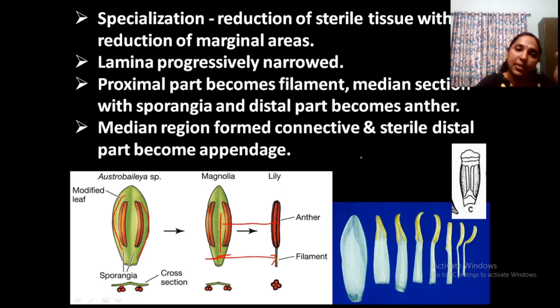Okay. And in some cases you can see this is a sterile region. So, again the sterile region persists here. What is the fate of the sterile region? So, that becomes a hood-like structure. Okay. See here. See in Annonaceae, the sterile region becomes a hood. Okay, so these are all stages you observe in some of the families and members like Austrobaileya, Magnolia, etc. and Nymphaeaceae and so on.